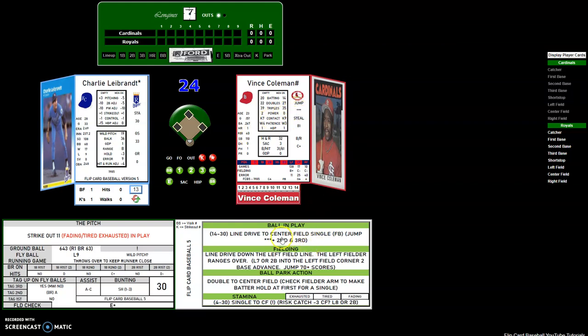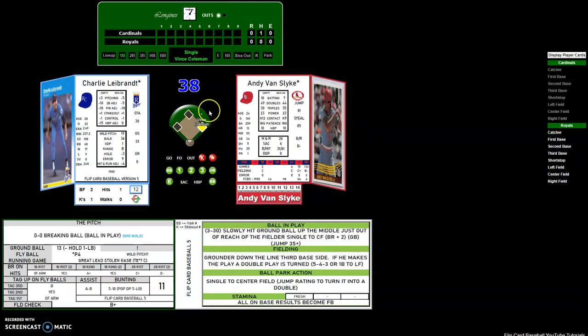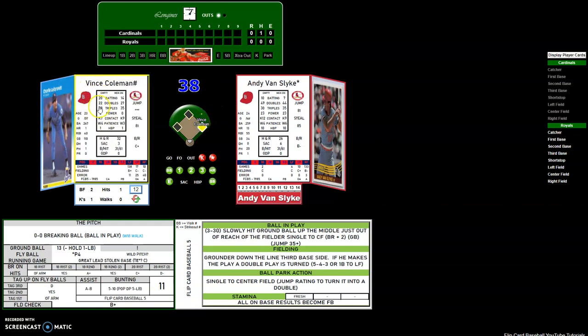And Coleman just happens to be a triple asterisk, so it's interesting that we got this card. So it's a base hit single, and we're going to steal second and third. So it's a single. To view the runner's card, click on their name. It'll place the runner card here. To click position players, like if you needed to check the shortstop's card for a rating, click over there. And click here to clear it.